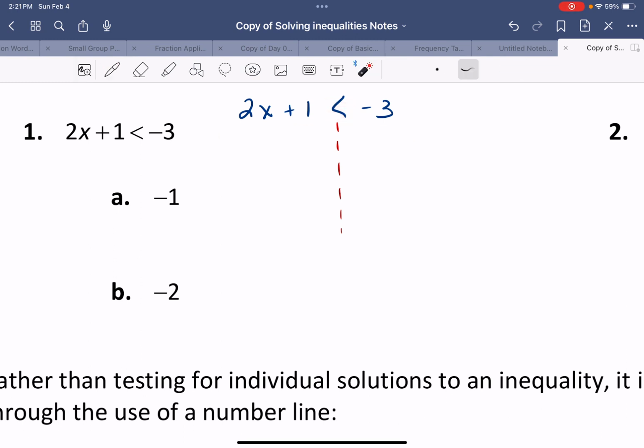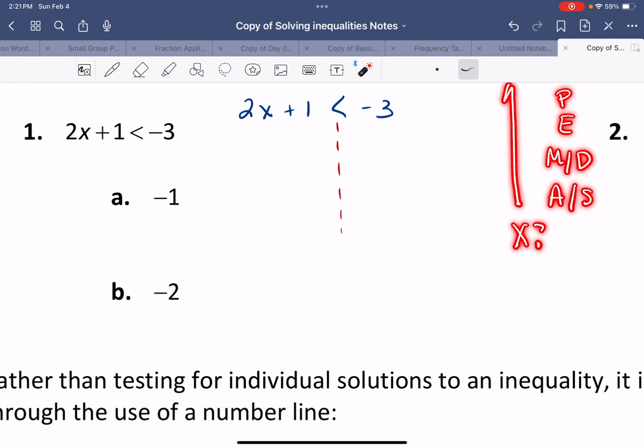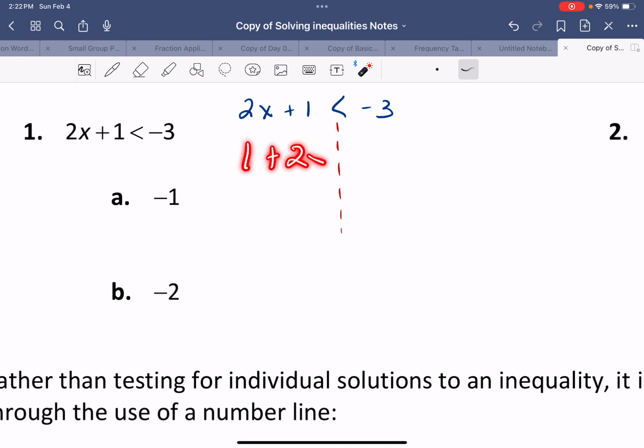For those of you who remember, we are still going to follow the basic PEMDAS rule, where if you have a variable and don't know all of the numbers, you start solving your problem from this direction up. The very first thing we look for is, does this equation have an addition or subtraction problem? It sure does, right here. Sometimes you might see it as 1 + 2x. Either way, you still have an addition problem. So let's do the opposite, and subtract 1.